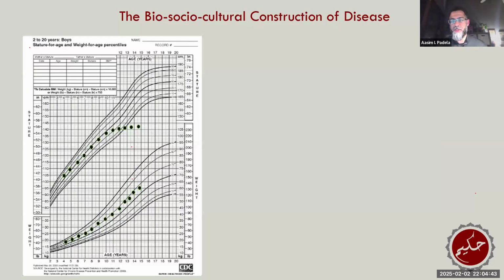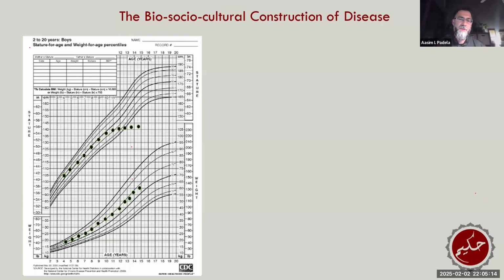And your pediatrician goes through that all the time. At the early stages of life, you see here from 2 to 20, you plot the weight and the height, the stature of the child, and you see that the green line in terms of stature, someone's going off the curve here. Those curve lines are 90th percentile, 75th percentile, 50th, and so on and so forth. So now you have a norm in society. I mentioned to you in the previous slide, different normal curves in Turkey versus the United States. But if you go off that curve, it's called going off the chart.